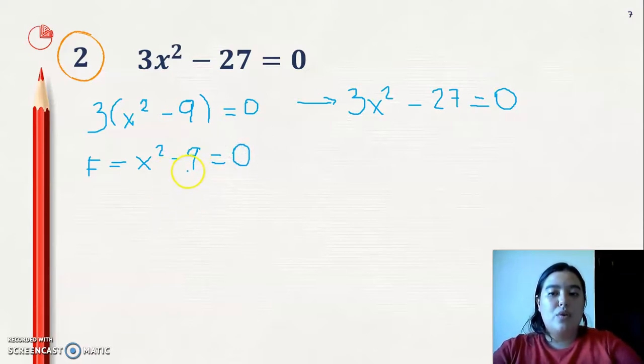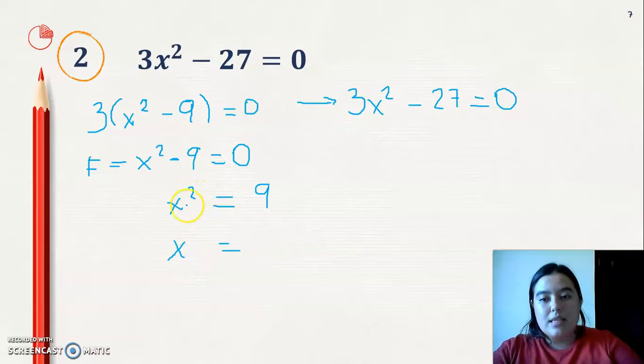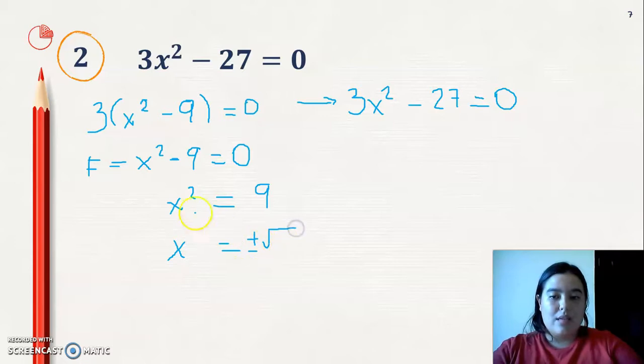Okay? Now we have to move the number 9 to the other side to have x on this side. So x to the second power equals positive 9. Why? Because on this side it is negative, so when we move a number it passes to positive. Okay, so that's why I have positive 9. Now we have to delete the exponent. How can we do that? So we have to copy x equals. This exponent means that we will have a square root, okay? When we have an exponent 2, we have to write a square root.